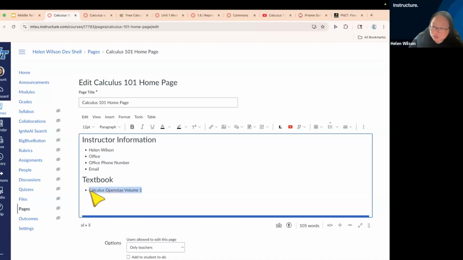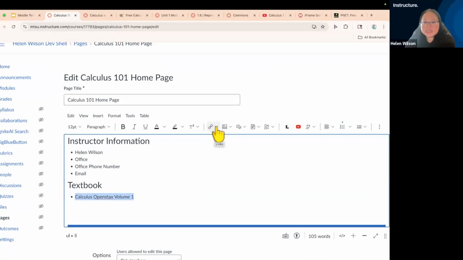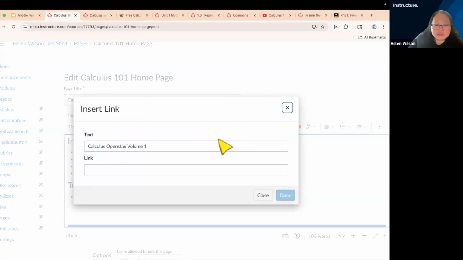And then I want to insert a link so that the student clicks on the link and that textbook opens in a new tab. So with that text all highlighted here, I'm going to select here on the chain link. There's a chain link picture right here. That is the easiest way to add your links. You're going to choose external link because it's outside Canvas.